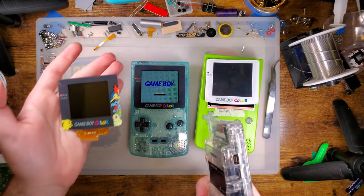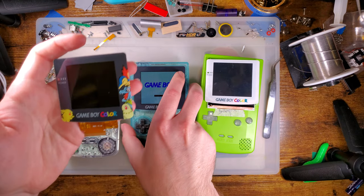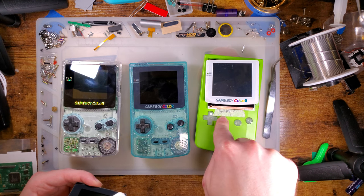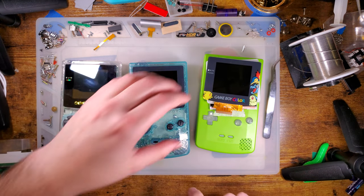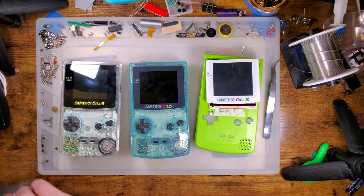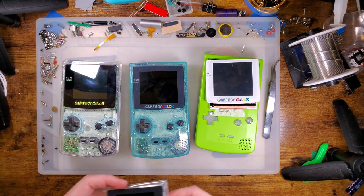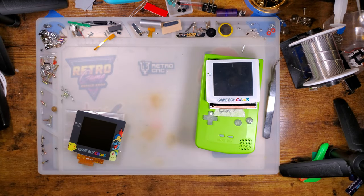Trust me, I think it's going to look a little bit better, but we'll have to burn that bridge when we get there, because I don't actually have this installed yet, and that's what this hunk of junk Game Boy Color is for. We're going to go ahead and get that installed in here, replacing the amalgam kits that I have holding this thing together. I will go ahead and set these off to the side for now.